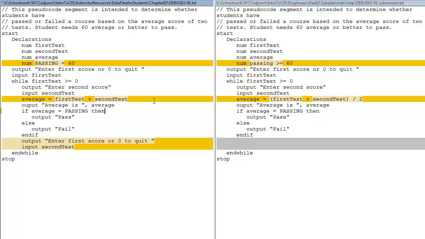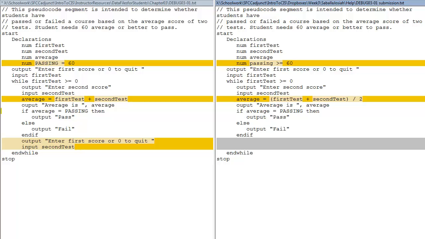And there was another thing here that you changed, maybe accidentally, but you changed this all to lowercase. It's not lowercase down here. Case does matter in programming. Case is very important when you're dealing with variable names and stuff. So again, change it in both places or don't change it at all. But this should have been if average is greater than or equal to passing, and leaving passing at 60.